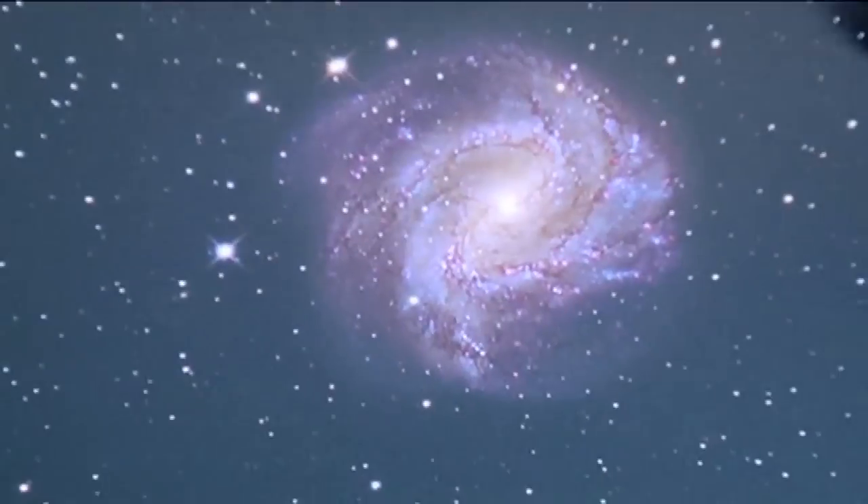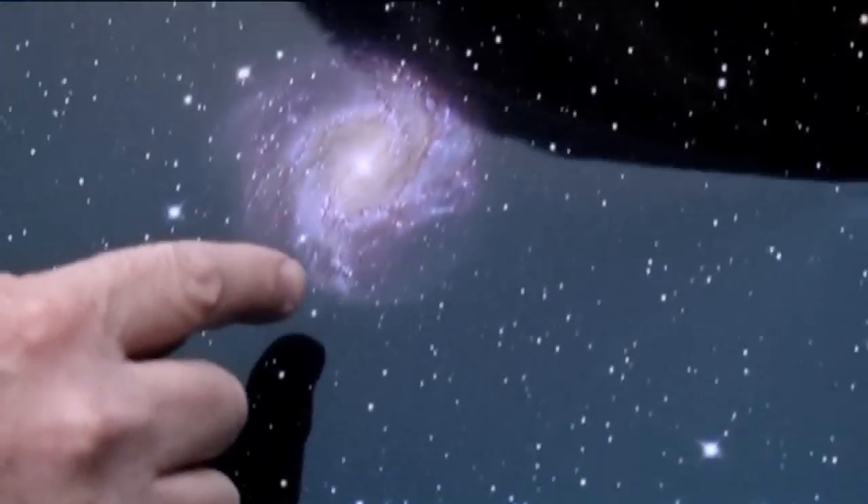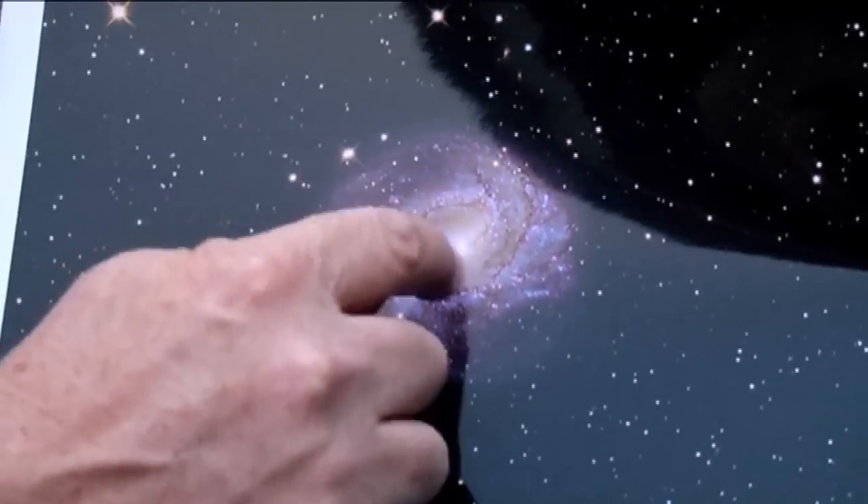This is a little bit special because it's so big to look at through an eyepiece. In a reasonable size telescope it can show you some of the spiral arms and some of this bright central core here. One of the neat things about this one is it's had six supernovae explode over the last hundred years or so, which means these spiral arms are causing a lot of star formation, and then some of those big young stars are exploding as supernovae.